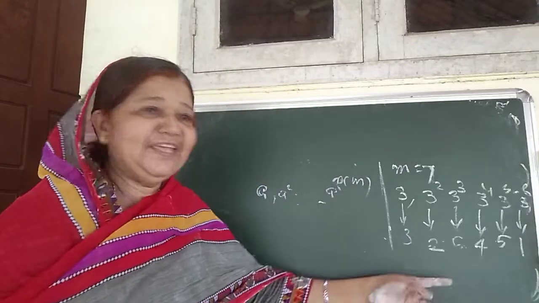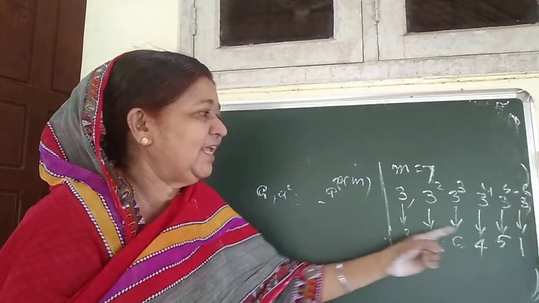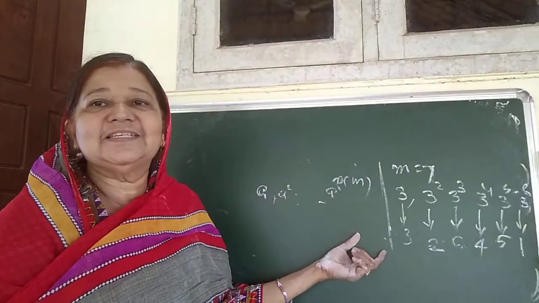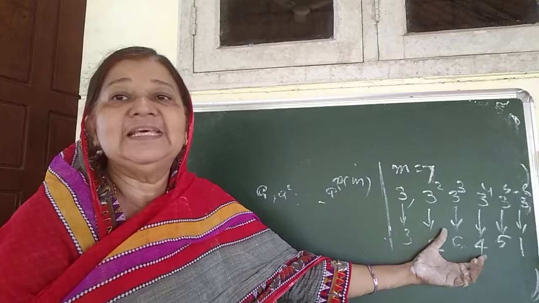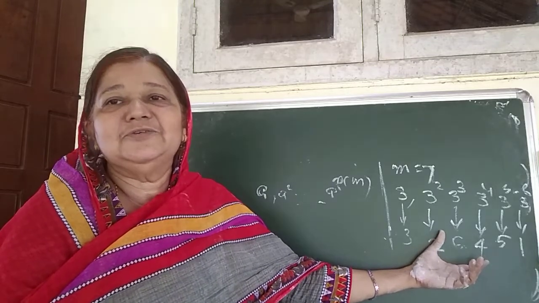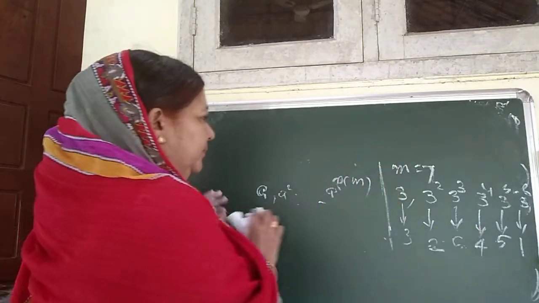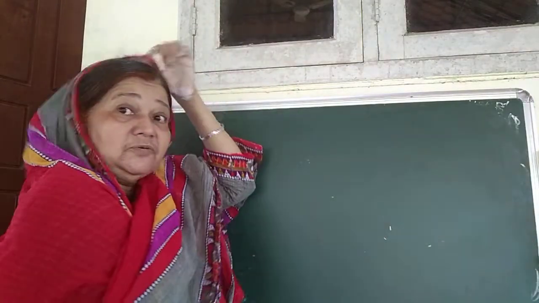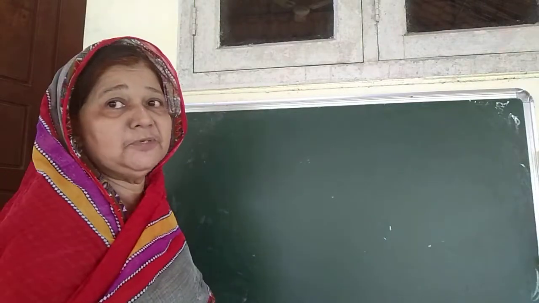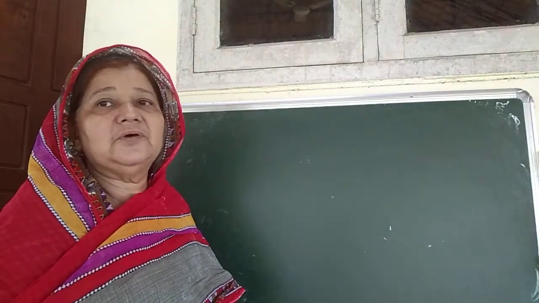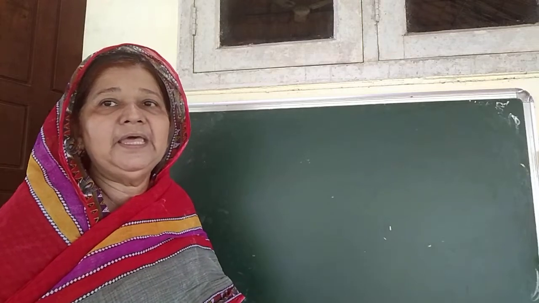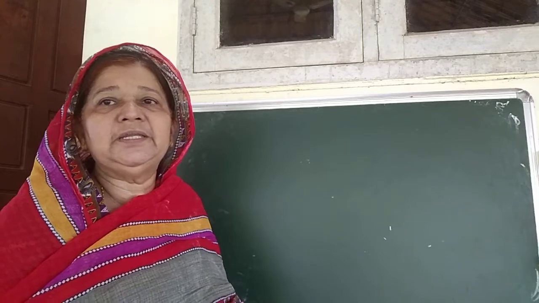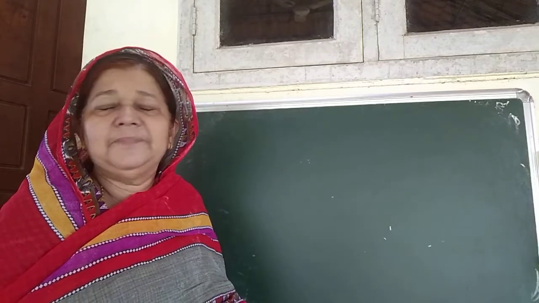Yes. Therefore, we get 1, 2, 3, 4, 5, 6. That is, the numbers a, a square, etc., a raised to φ(m) are nothing but the reduced residue system modulo m. So if a is a primitive root, similarly we can find that a is also a primitive root of m, then a, a square, etc., a raised to φ(m) form a reduced residue system modulo m. It is an important relationship between residue class and primitive roots.